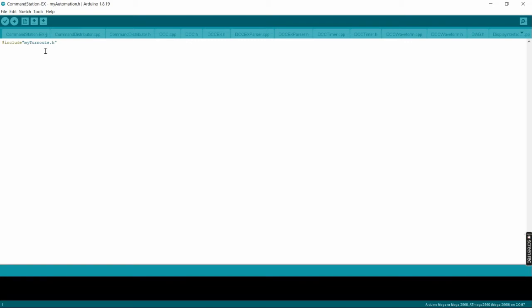So now let's create that turnouts file. In this case, I'm going to go Control-Shift-N to create a new file. And then down at the bottom here, my turnouts.h. Click Enter, and it creates the new file. Again, we can see up at the top we're in the My Turnouts, and we've got a blank page. Now we'll define the turnouts in here.